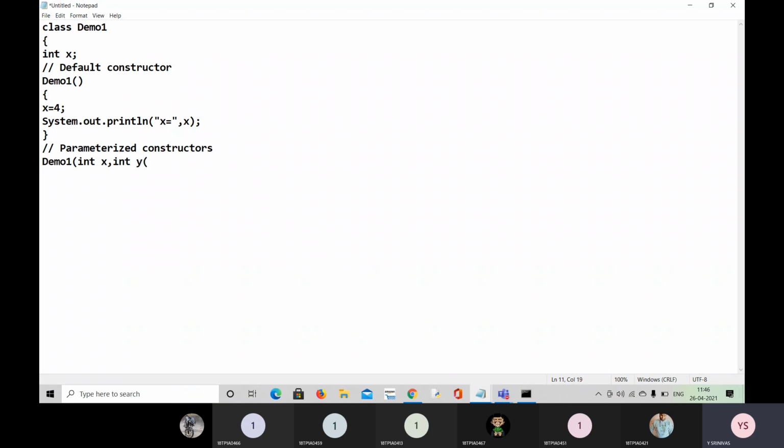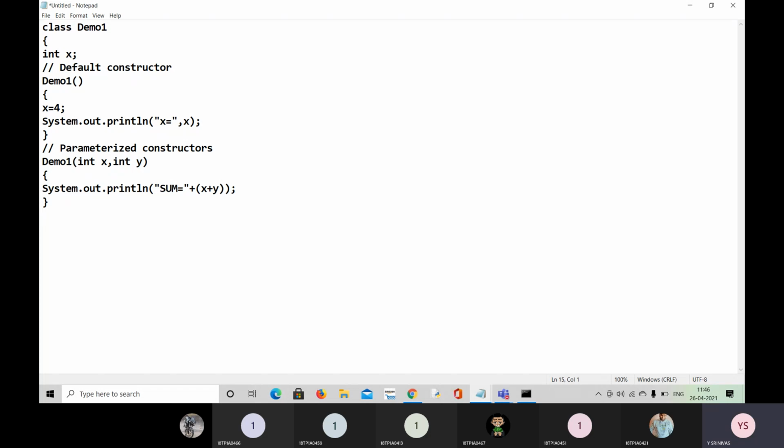This is the parameterized constructor. Inside that, let me write System.out.println to find the sum. You can do any operation, I am doing a simple sum only. Put brackets, because without brackets it won't add, it will just join those two numbers. That is not correct, so we have to give x plus y like this.